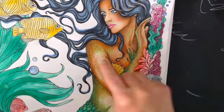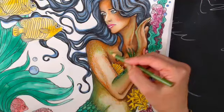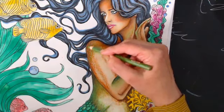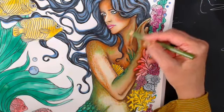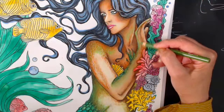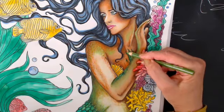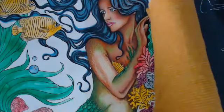And I need a little bit more green in there. A little bit more green. I don't want to lose that green that I put in there. So as long as you don't burnish it down, you can add more blending. And again, I want to get to where we can use our glitter.